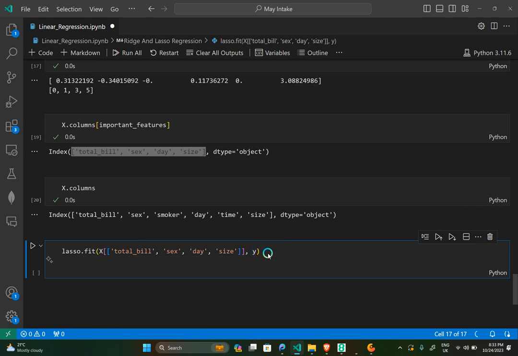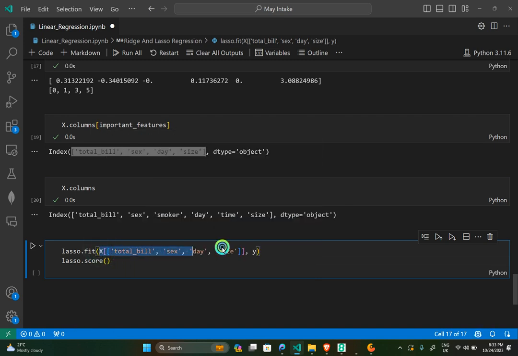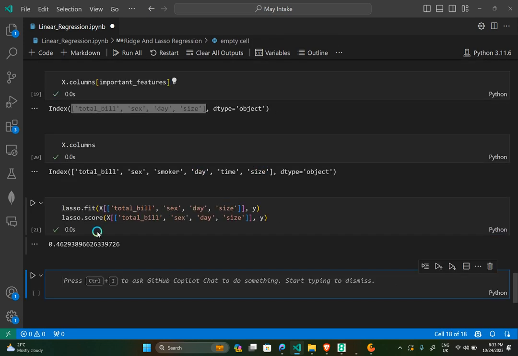And then lastly, we are going to have lasso dot score. And then we score again on these same columns. So let's run that and see if everything is okay.